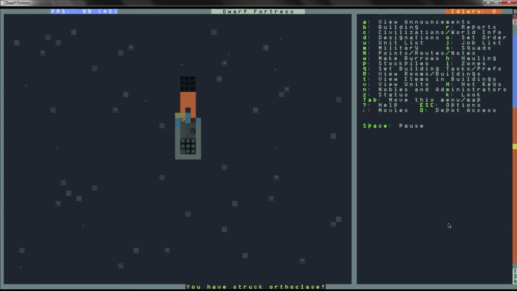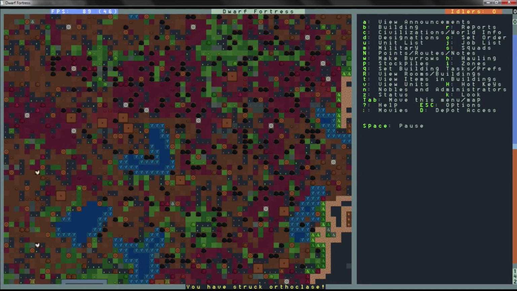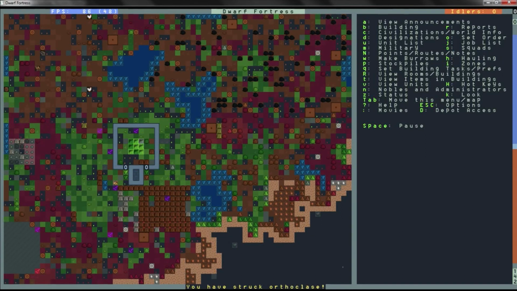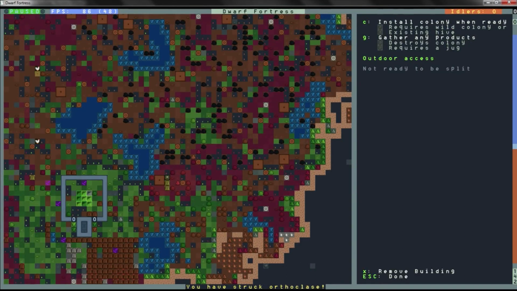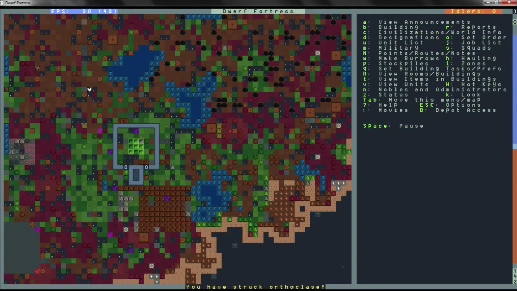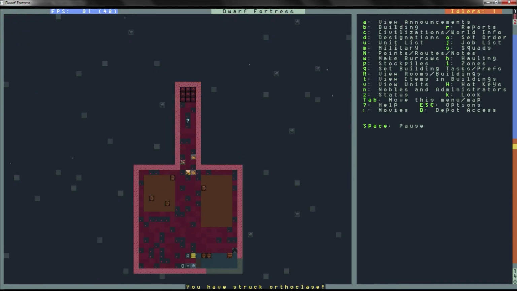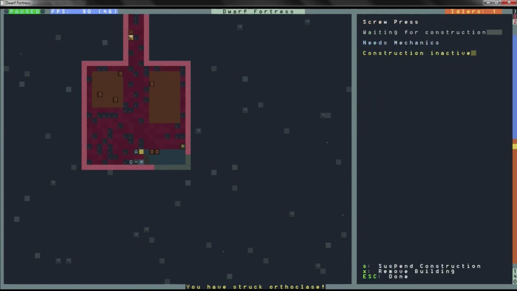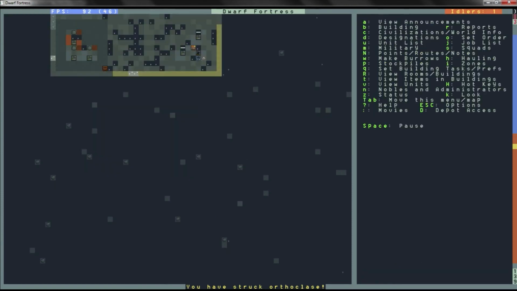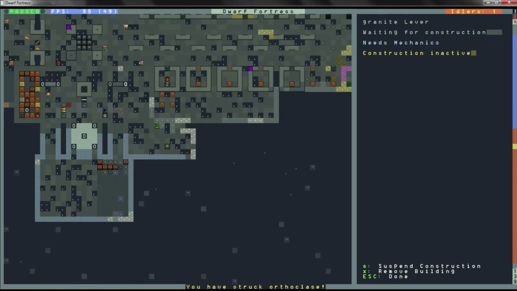Resume. Struck ortho class. I really wanted to get the bees up and running. Oops, was it T? Still nothing in that hive. Don't understand what's taking it so long. Has this thing been built? No, it hasn't. Okay. Has our lever been built? No, it hasn't. Interesting.